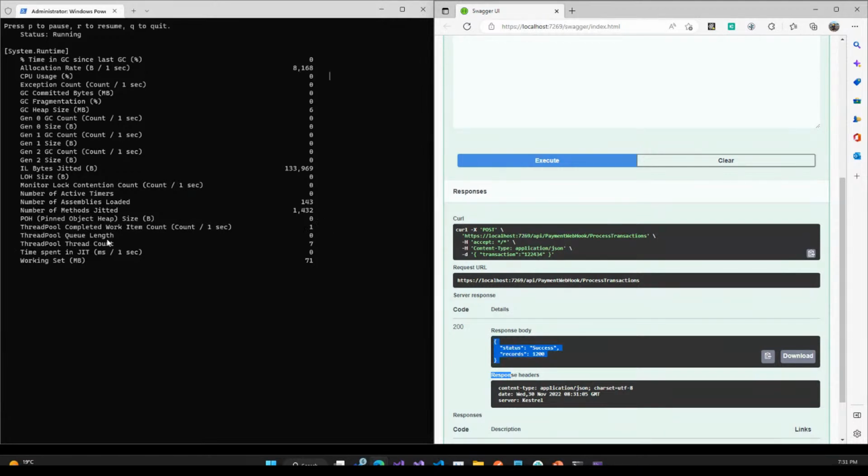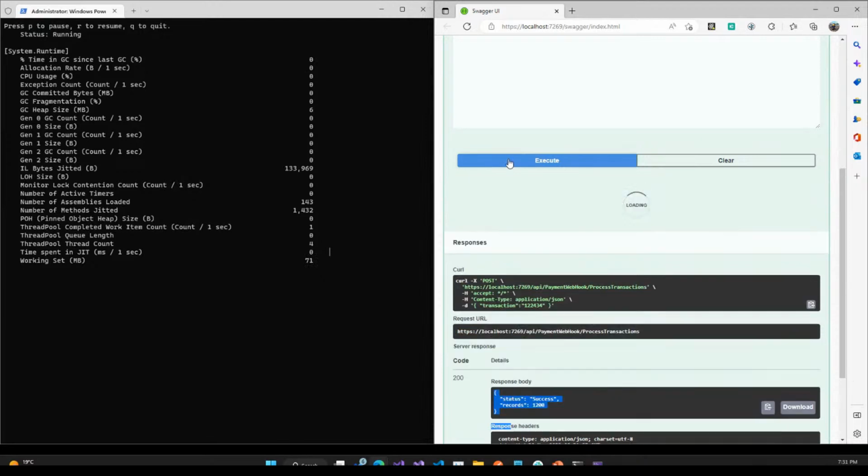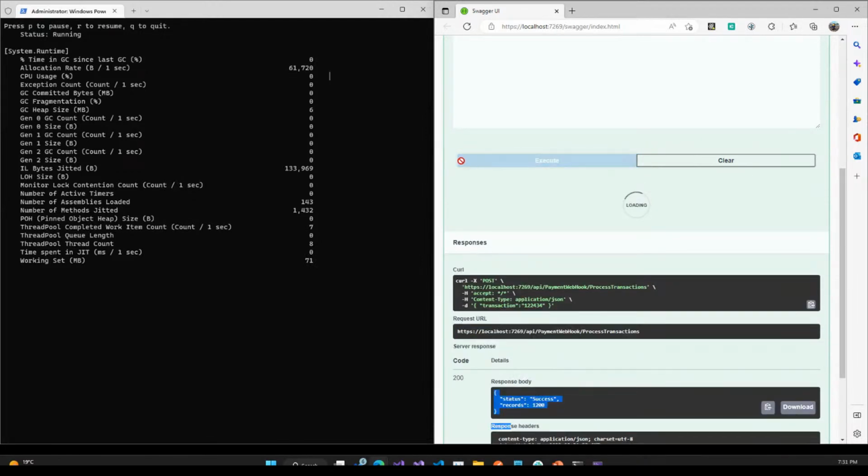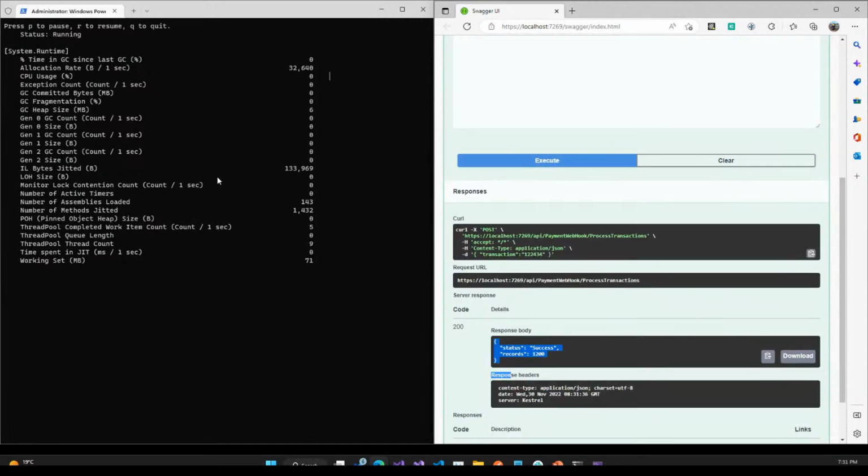Other things such as what my queue length is. That's really important. And also maybe what my thread pool queue count is, and thread count. And you can see there that it's either going up or down. So it's fascinating. If I start to look at how my code is running, well, here's what's happening.